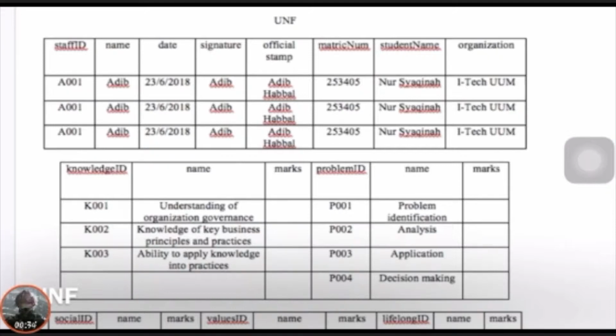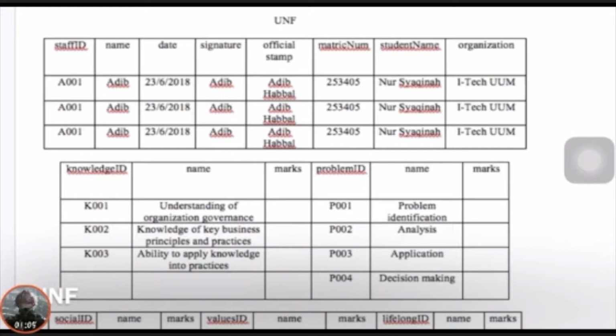Normalization is a systematic approach of decomposing tables to eliminate data redundancy, or repetition, and undesirable characteristics like insertion, update, and deletion anomalies. It is a multi-step process that puts data into tabular form, removing the duplicated data from the relation table.